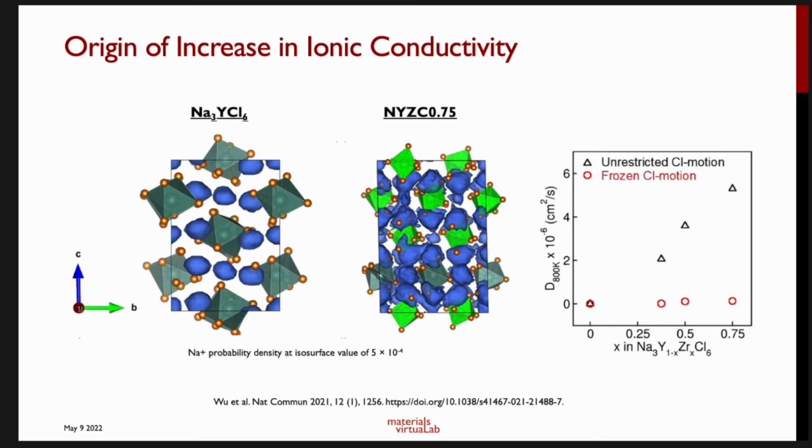Yeah, but I'm just saying that compared to NYC to the dope NYC, basically if you freeze it, it's basically the same as the NYC. And in the NYC, freezing has no effect, basically. You will still get the same conductivity with and without freezing. But in the dope NYC, you actually do see a significant decrease in the conductivity.